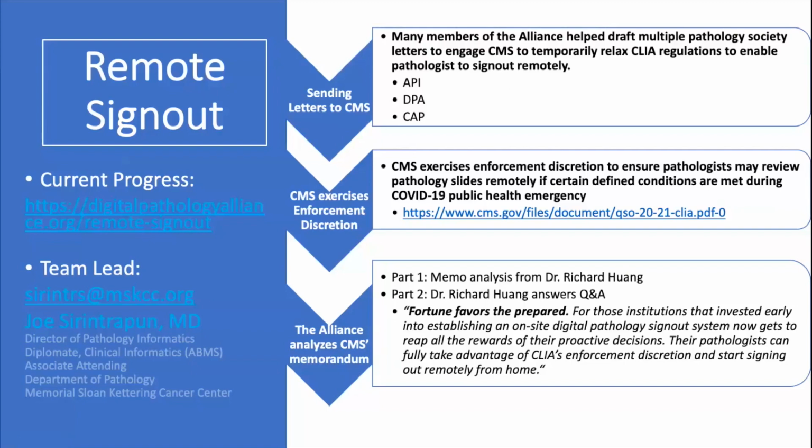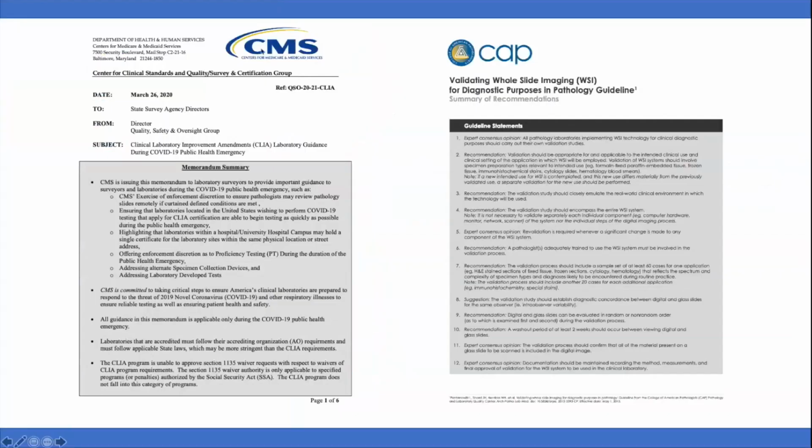I want to share two elements or just point you in that direction. If you are interested in this, I know Joe gave a talk today, actually before this meeting. There will be more talks about how to accomplish this from a practical perspective now. Please reach out to Joe if you're interested in that. And the two documents that I want to point you to, if you haven't seen this, again, this will be available on the website, is this memorandum summary by CMS.